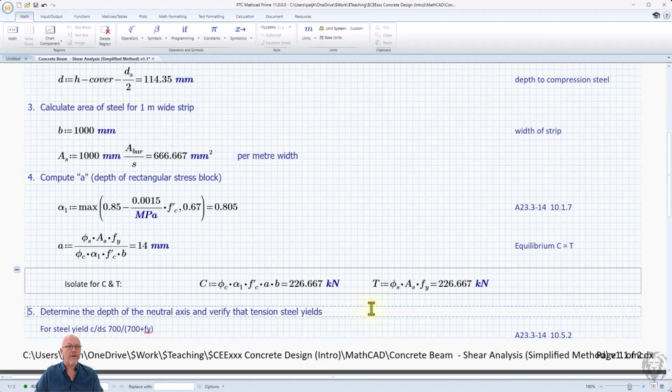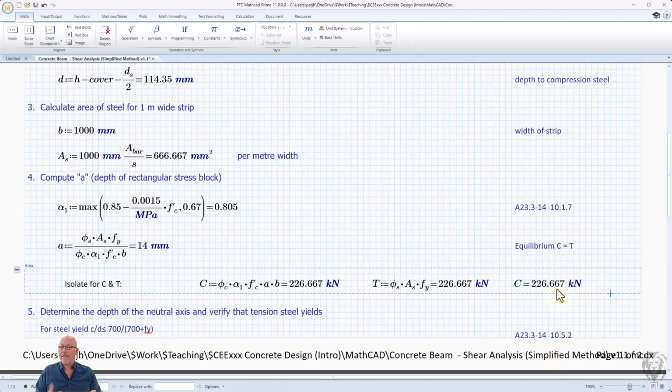And if I go down here for the force, if I choose C is equal to, of course, there we have to be where it's defined, and we get it directly in kilonewtons. So that makes a lot of sense for me, because almost every sheet I do, I want those to be the display units. And now I'm not going to have to choose them for every calculation that I put in.